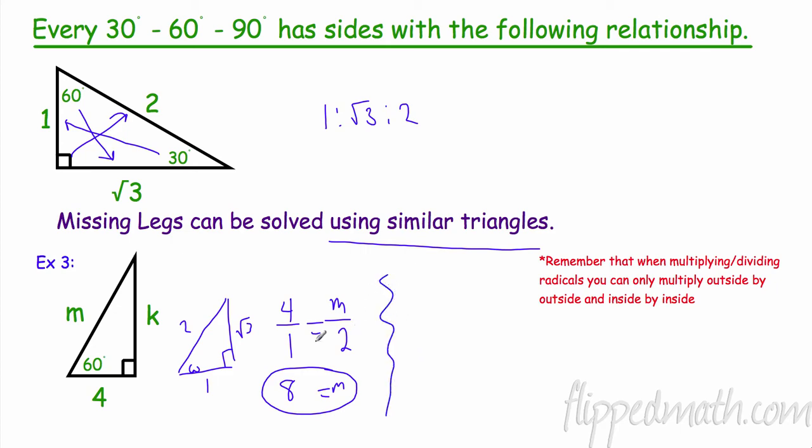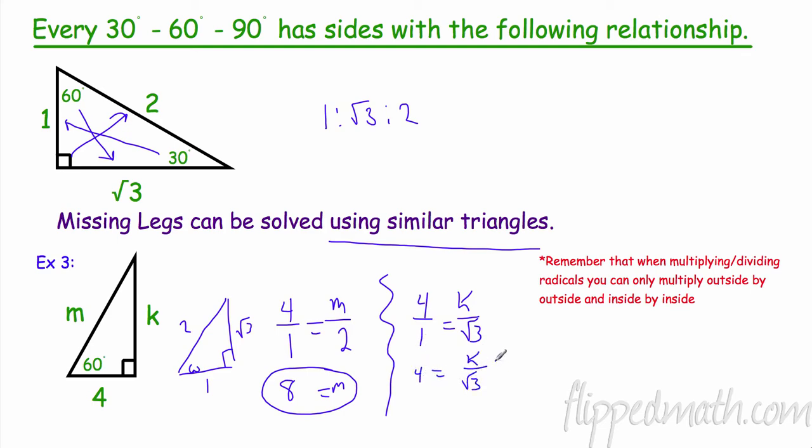All right, let's do the next one. I always start with the original relationship because let's say I get this wrong, and you know how some of you are. You do 4 times 2, you get 6. You want to get at least one of these right, so I'm going to start. I know 4 is the same as 1, and I know k is the same as radical 3. So 4 divided by 1 is 4, and then k divided by radical 3.